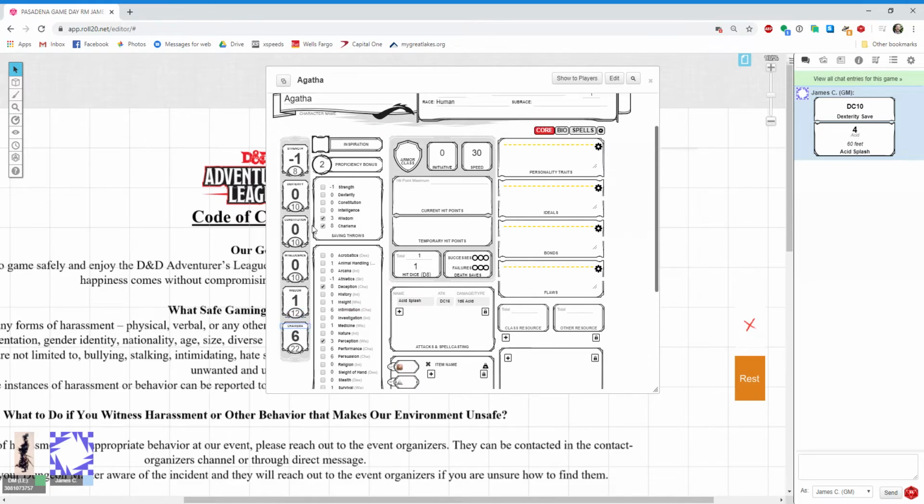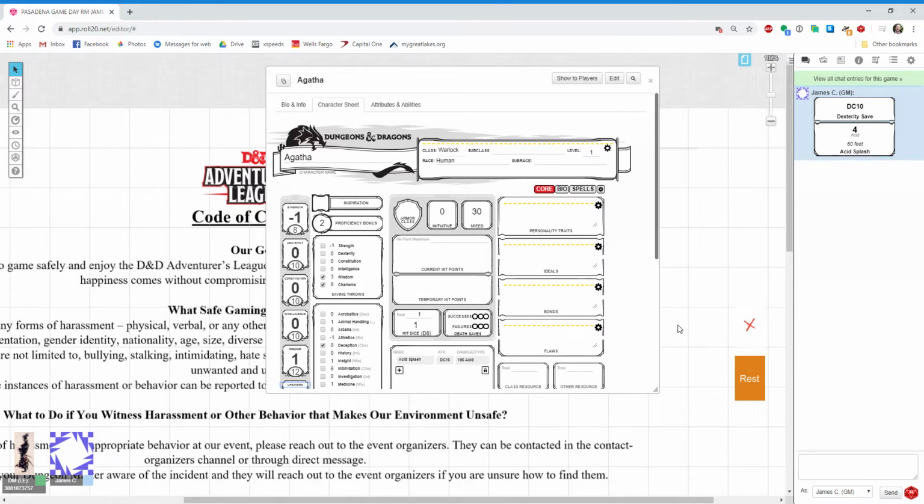So that's how you fill out the character sheet. I'm not going to take you all the way through it. As I said, you don't need to use the character sheet because you can always go from pen and paper. But if you want to use the feature of clicking on items in order to roll for them, say your DM gives you a wisdom save, you can just click right there. Then you'll need to fill out the character sheet in order to use that feature.